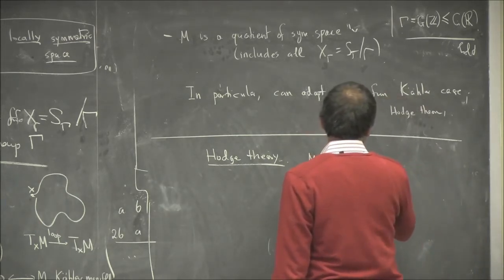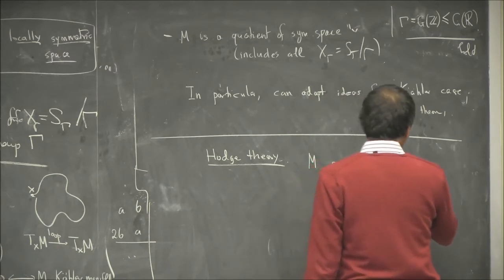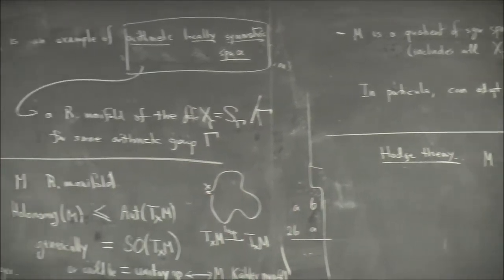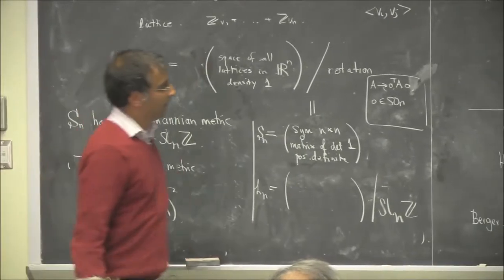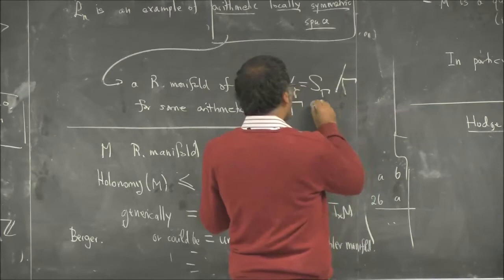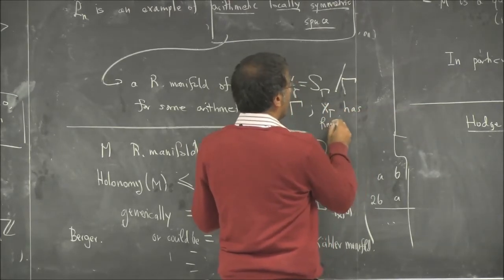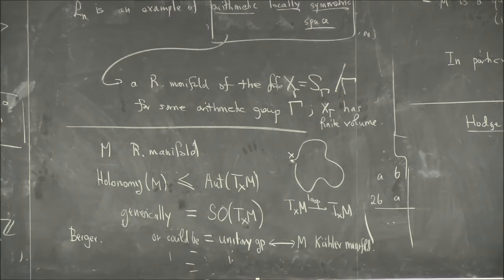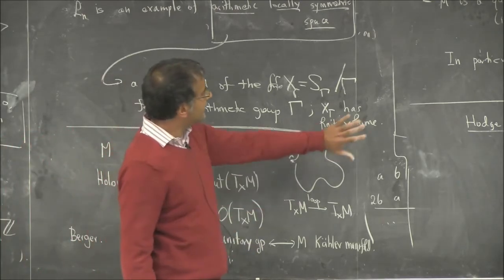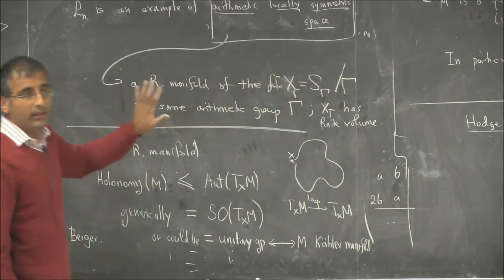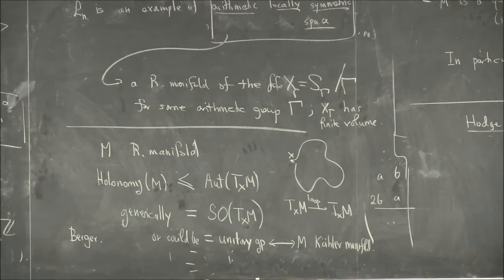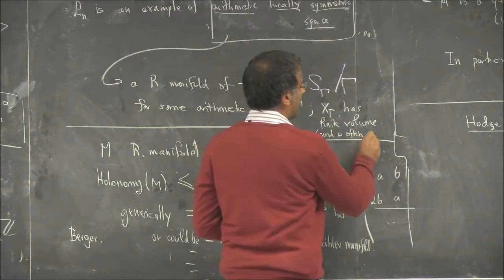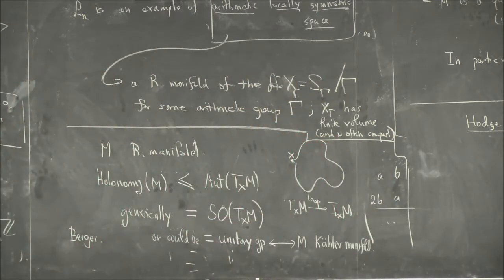Okay, so M is going to be a compact Kähler manifold. Oh, and here's something I should have said. These spaces are not always compact. For example, this Ln is not compact, but it's almost compact. It always has finite volume. It's a Riemannian manifold, so you can measure its volume, and that volume is always finite. So maybe some piece goes to infinity, but that piece has small volume. In the rest of the talk, I'm going to be sloppy about this point. You can effectively pretend, for the purposes of this talk, that these spaces are all compact. It's a bit of a lie, but many of them are compact. So let me say: has finite volume and is often compact. Let's not worry about it for now.